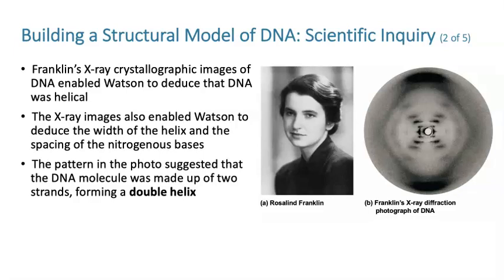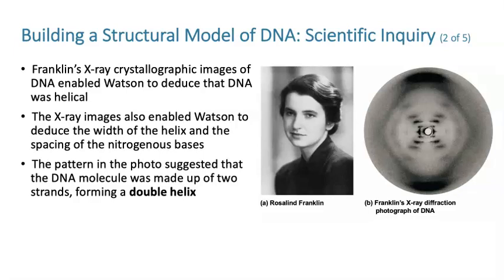But her pictures were seen by Watson and Crick, and they had this aha moment, and they realized that we had this structure that was a double helix. Now, some people say that Rosalind Franklin also realized that it was the double helix, but she just never published, and she didn't get credit for it.